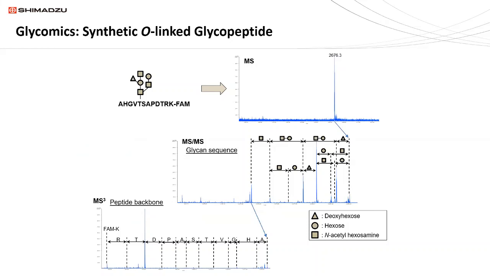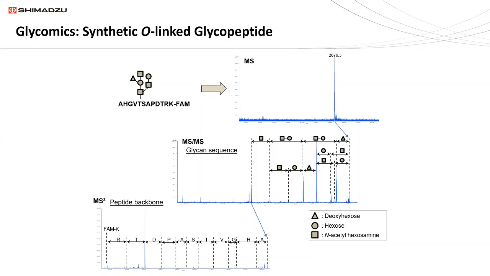If you're looking at the MS/MS spectra, you can see that we can start at the bottom of the molecule itself, and you can see there's the triangle, square, and circle. It fragments well, and you can begin to work out the structure of the oligosaccharide that is attached to the peptide.